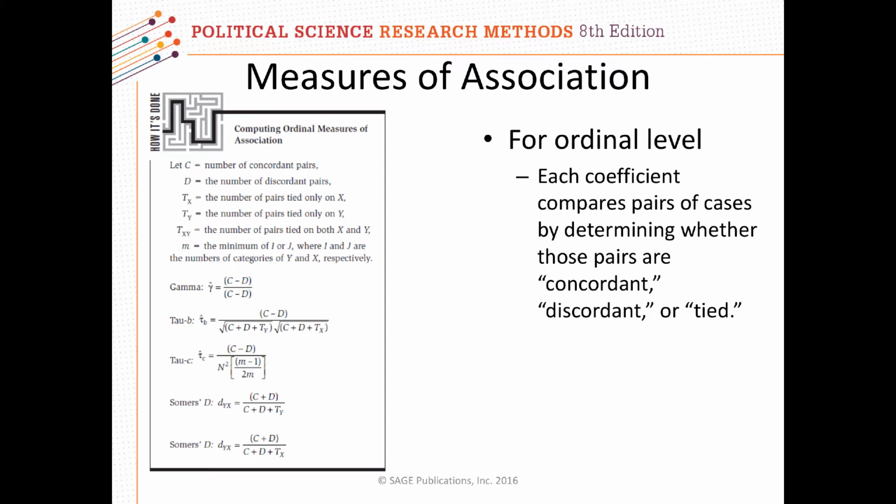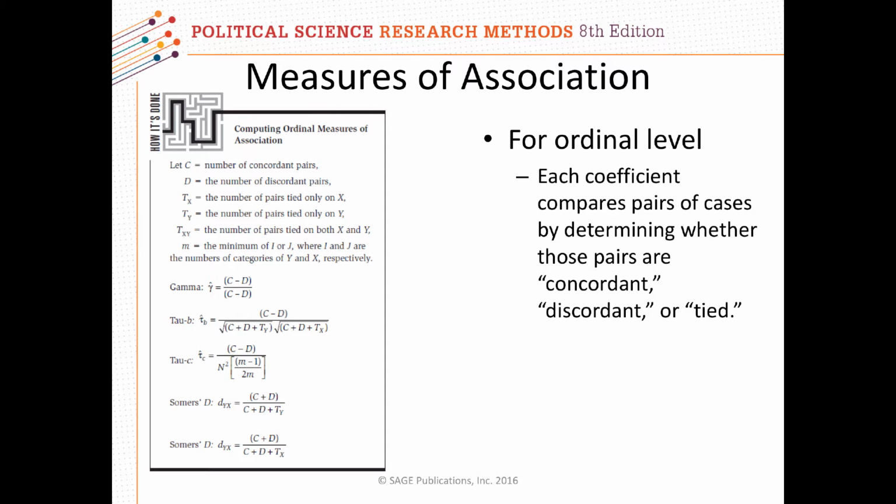And so with a gamma test, what we are trying to do is see the concordant and discordant pairs. Concordant are those pairs that move together, as one goes up, the other goes up, and discordant would be as one goes up, the other goes down, or vice versa, right? And so gamma, as you see here, gives you a measure of that association. Depending on your expectations, gamma can tell you whether or not you're on the right track with your research or alternative hypothesis. Should you be expecting that your relationship is positive or negative? And gamma can tell you that kind of information.